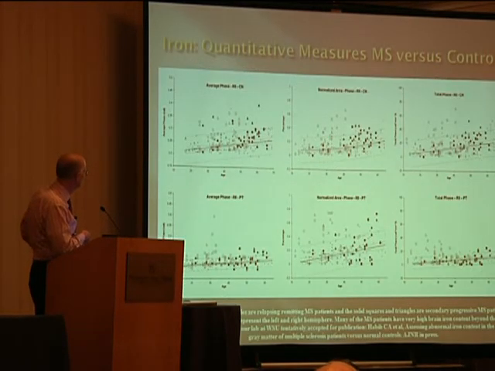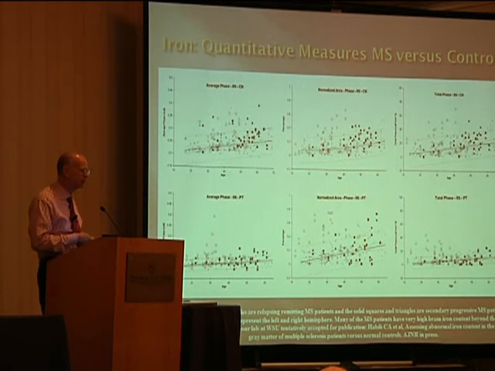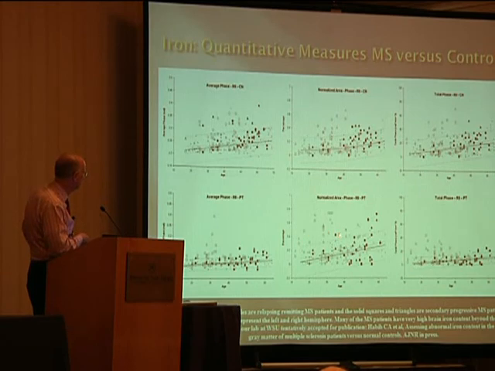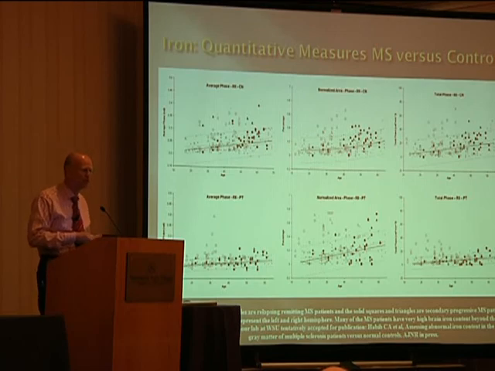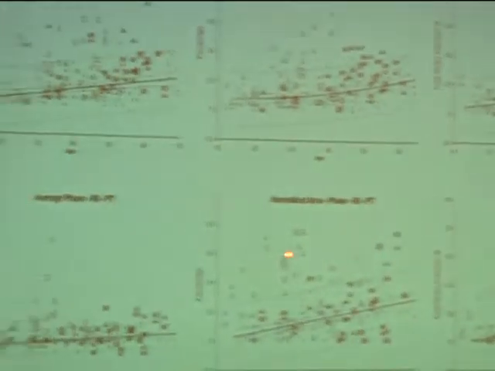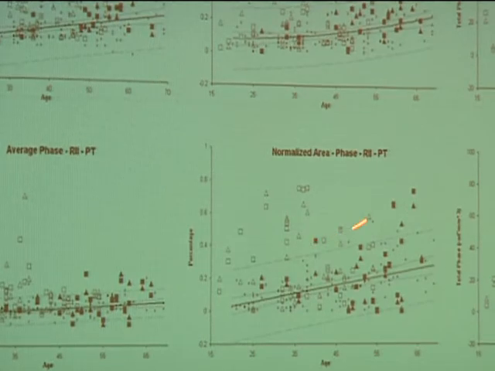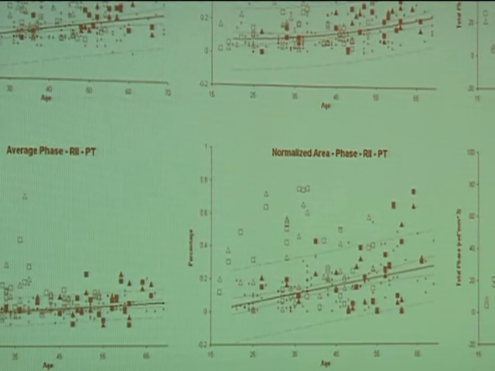Well, this is a bit complicated, but I'm just going to focus on one of the graphs here. This is a graph where we show a lot of normal people between the ages of 20 and 60, and all of these markers here show normal amounts of iron in that age. And this line represents the 95% confidence interval above which we don't expect to see normal people sitting. And in fact, here you have 1 normal, 2 normal, 3 normals out of 100 appearing there, which is statistically correct. All of the triangles, the boxes, the solid boxes and solid triangles are all multiple sclerosis patients.